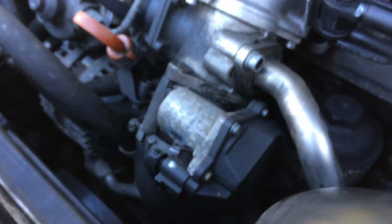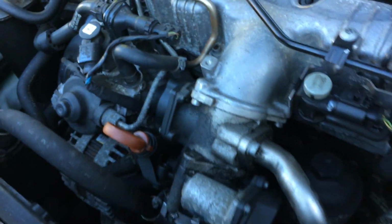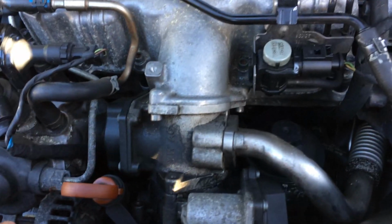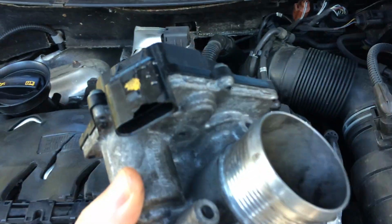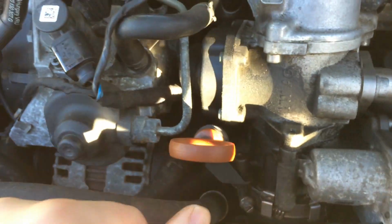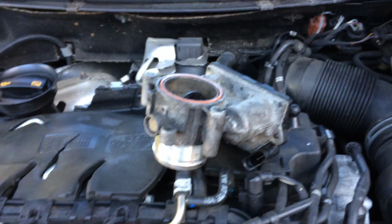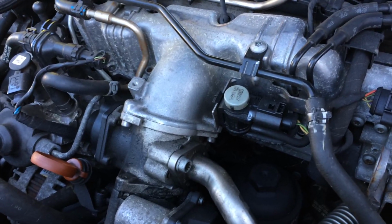Right, the throttle is this part here that bolts straight onto the EGR valve. Now, for the sake of price for a used part, we're just gonna attempt to put a used part on, see if it cures the problem. It's not ideal. We should be doing other checks, checking the wire integrity, and maybe do some other checks. But for the sake of 18 quid, that's all the part was. And there's no guarantee it's going to be any good. But let's just give it a go. Worst case scenario, lost 18 quid, you know.